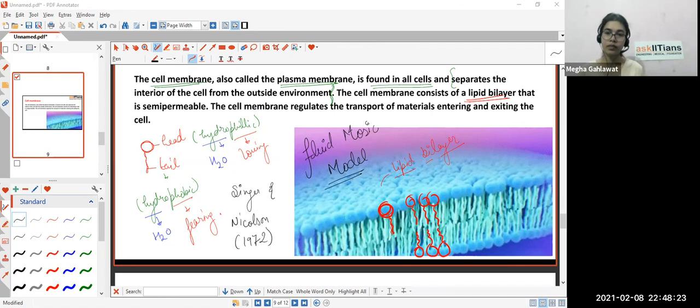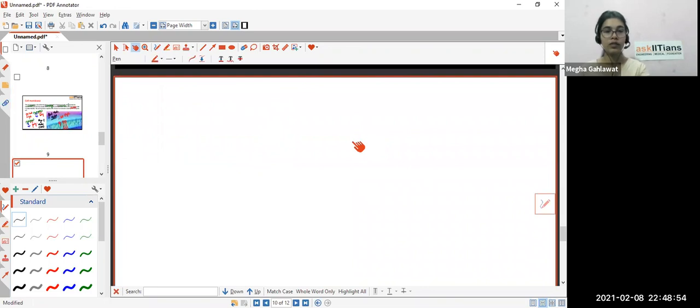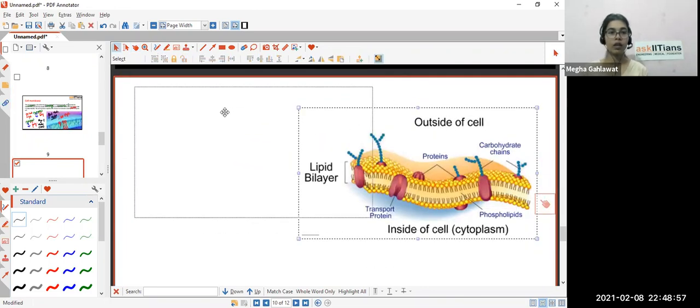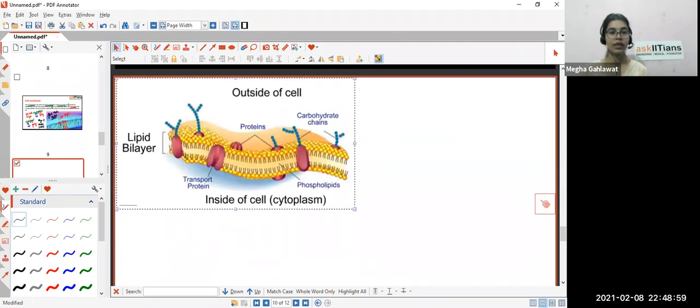So that being said, we'll be diving a little more into it. I'll be telling you how exactly there are different components in the cell membrane, apart from the two phospholipid bilayers that we just studied about. So taking into account the inside of the cell and outside of the cell, I am giving you this particular diagram in this one slide. I hope all of you can see this diagram clearly.